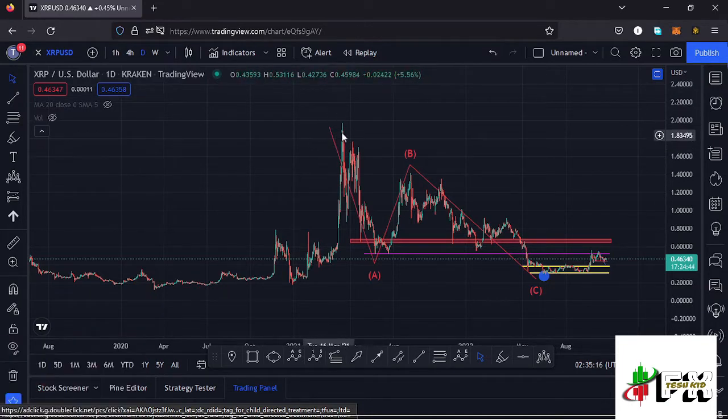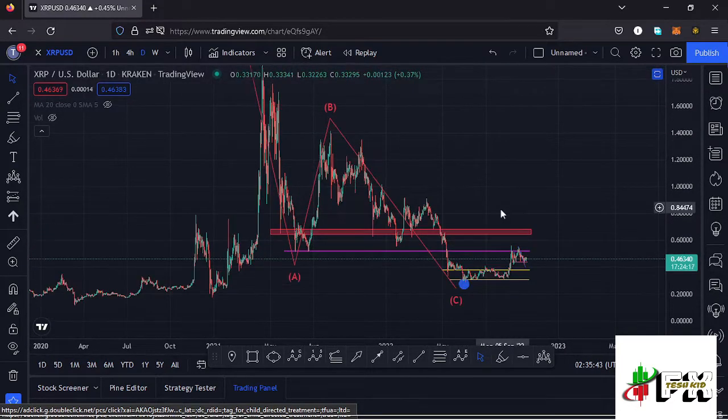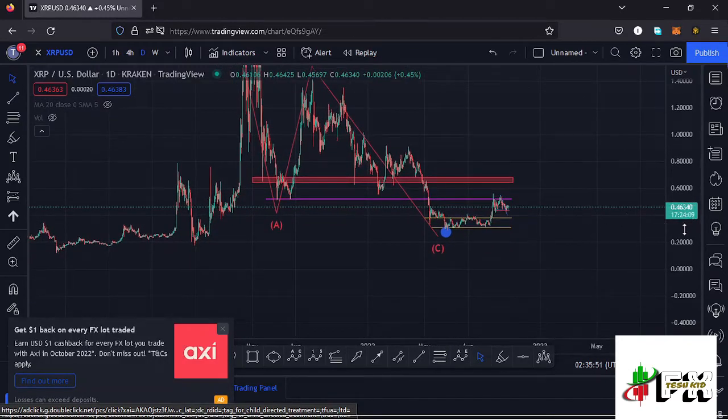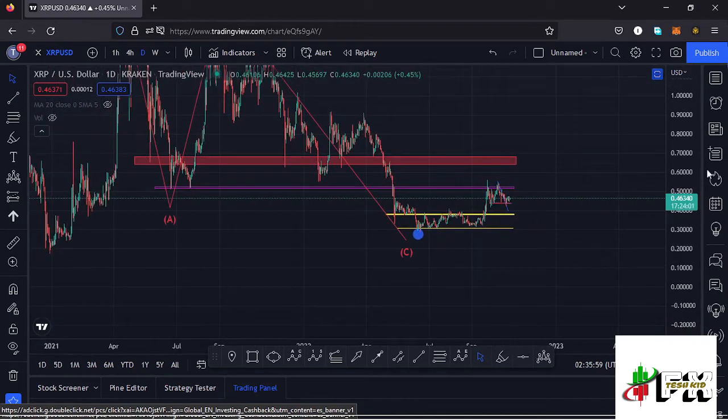I'll kickstart the video by giving a brief of what has been happening on this chart. XRP from the all-time high has been seeing lower prices in this massive ABC corrective movement, which has now taken us back to around the $0.28 mark, and having done so, I believe it has done the minimum that we expected it to do in its ABC corrective movement. And right now we are seeing a very nice bounce to the upper side in a movement that has been obeying the Elliott wave structures.